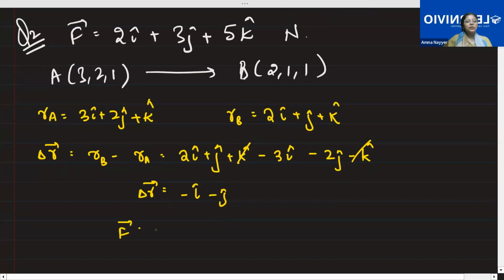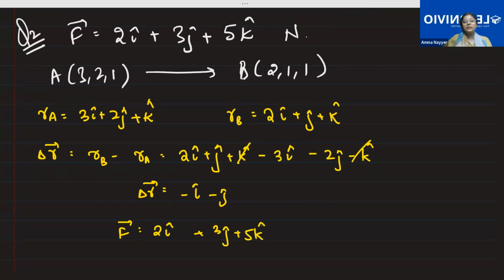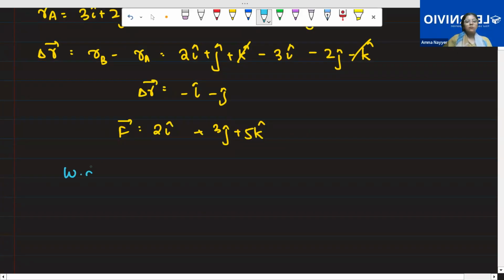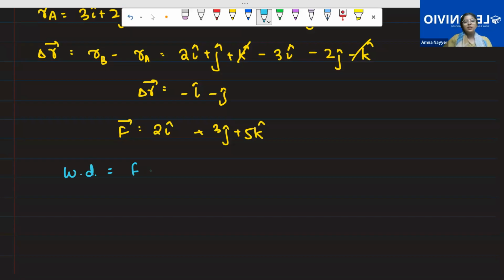And you also have the force, 2i cap plus 3j cap plus 5k cap. So force is there and the displacement vector is there. We know the formula of work done is F dot S, Fs cos theta. Now, how do you identify that this is a constant force and not a variable force? This is a constant force because there is no function of position or function of time coming here. Force will always remain this; we have its x component, y component, and z component, and the force's magnitude can also be calculated from here.